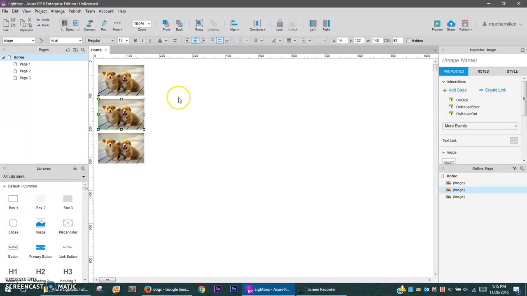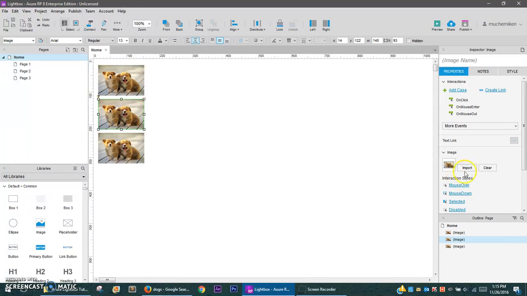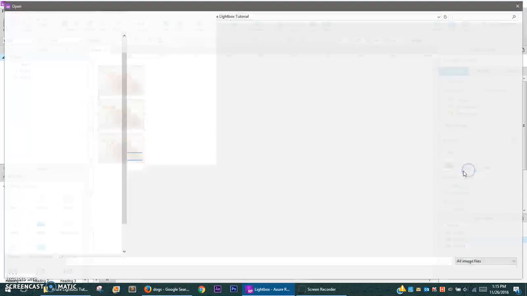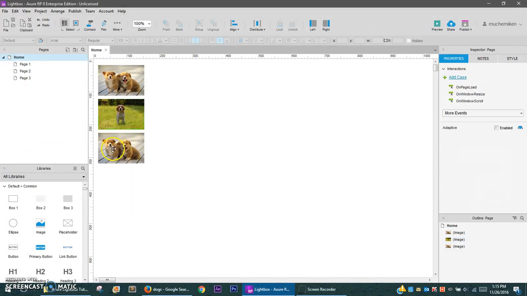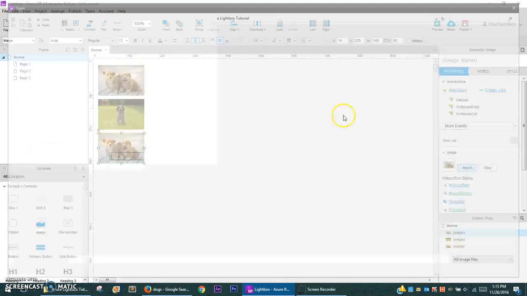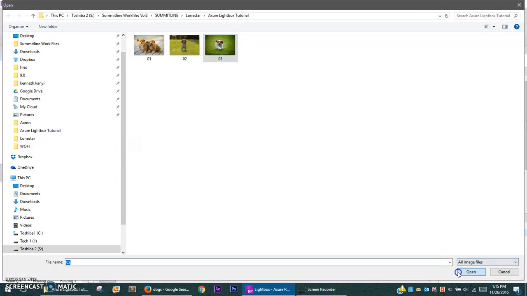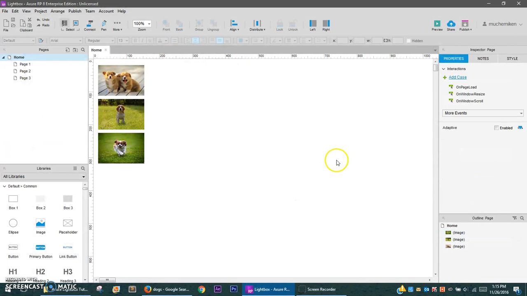Okay, when you click on an image here, you see this option to import. So you can click on an image, import, and it'll flip to the next one. Do the same thing for the last one, and there you have it.